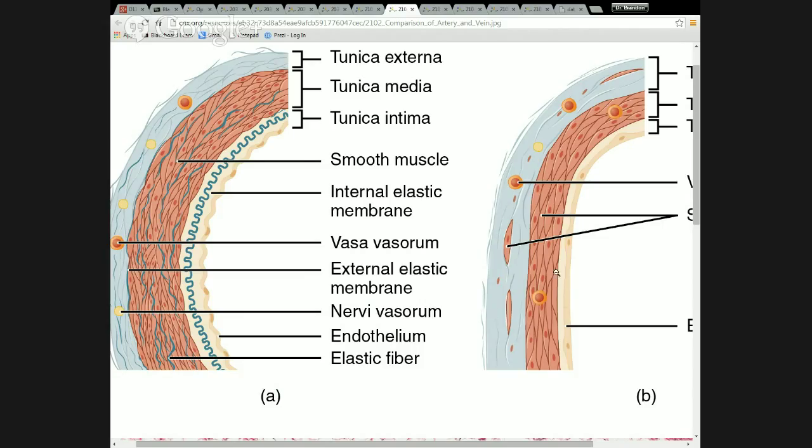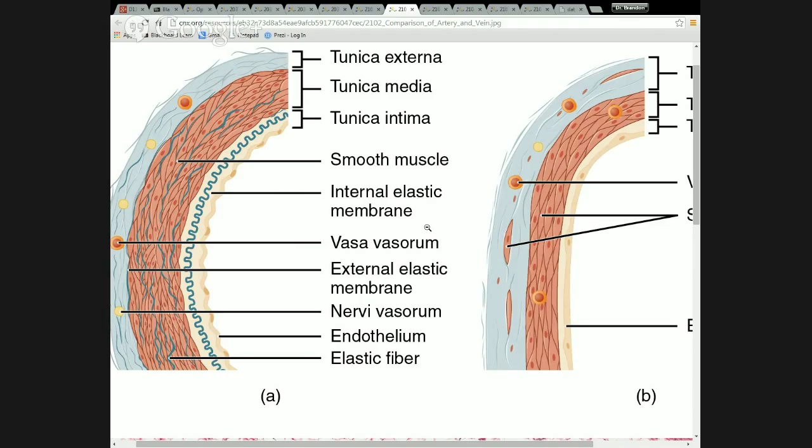In the vein side, you do not see what's in the artery side, which is this bluish looking line that's going back and forth. This is what's called the internal elastic membrane, or other sources will call it the internal elastic lamina. It's a layer of elastic fibers. Elastic fibers integrated into areolar connective tissue or elastic tissue are kind of the same thing. But there's this internal elastic membrane.